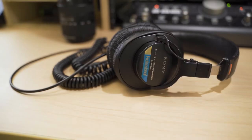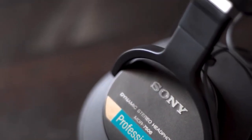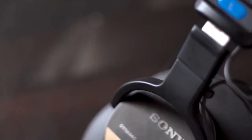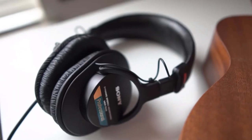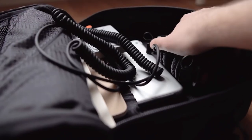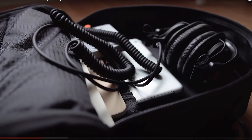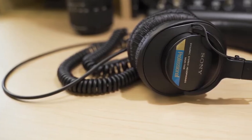Despite these ergonomic pros, one feature that may be a little off-putting is the cable. It's present on both sides of the headband and slides down onto the outside of the earcup before entering the plastic side casing. On the smallest headband adjustment, it creates a weird loop of cable that sticks out from both sides. While not the most fashionable, this would help if you need to replace the cable. The cable itself is 3 meters long, which is handy while recording instruments with a microphone or performing on a MIDI controller, though it will be easy to tangle.